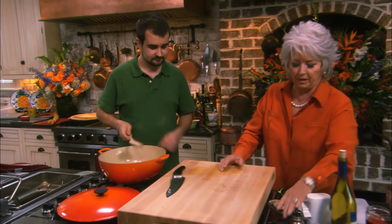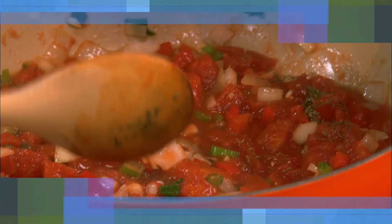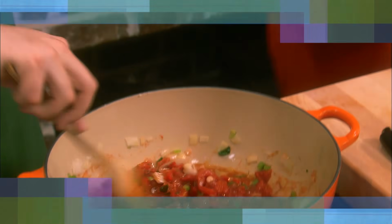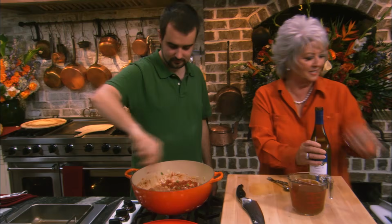All right, so I've got some ingredients over here that we're gonna add to that. I'm gonna put in about a half a cup of roasted red peppers. I've got 4 cups of canned diced tomatoes with the juices. And I'm gonna add a teaspoon of thyme, a teaspoon of oregano, about 1/3 of a teaspoon of red pepper flakes, and I'm only adding a tablespoon of salt now because later on I'm gonna be adding some clam juice, and you know that can be really, really salty. A little black pepper. Looking good.